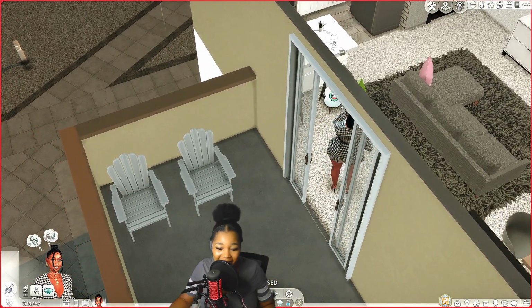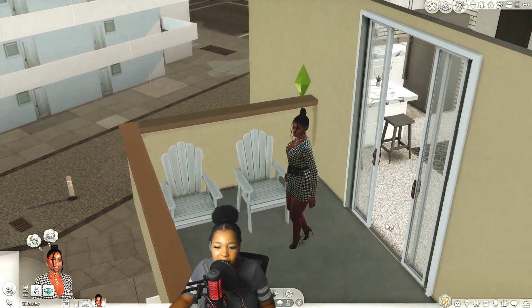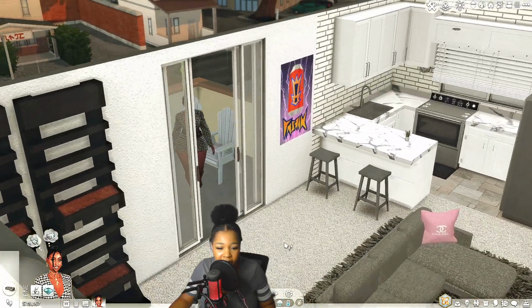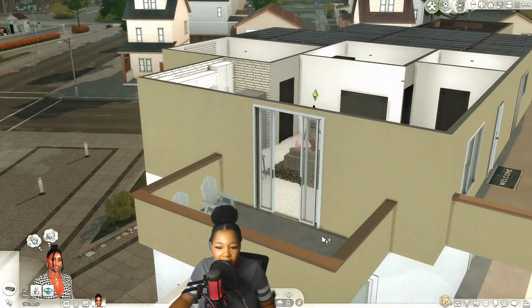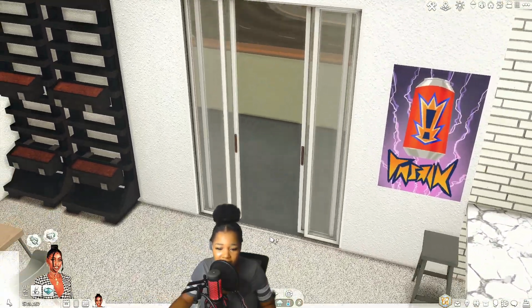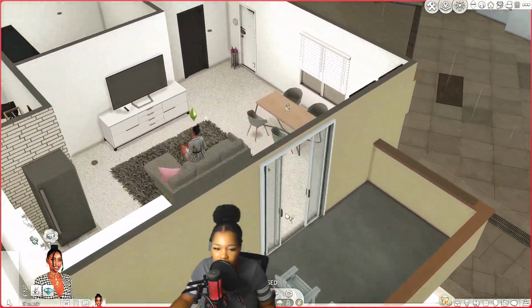But yeah, so as you can see, she could walk. Oh, she's smelling the air. Girl, come on and show these people. Okay, you see she can walk outside. She can sit down. She can walk back through the door inside. So yeah, this mod makes the balcony and the apartments fully functional. The only thing is anytime you want to put something out here, you're going to need to use the tool mod to get it over there.